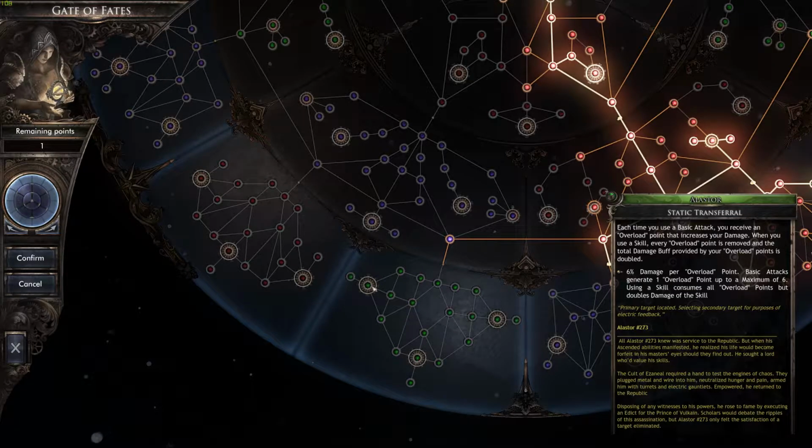And this will give me overload points, which is just going to further increase my single attack at a time damage. Because when my basic attacks hit, which I'll attack very quickly, and build these overload points up, I'll get 6% per overload point, up to a maximum of 6, so 32 there. Or, no, 36. I can't do math, sorry.